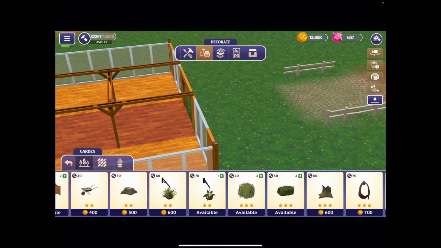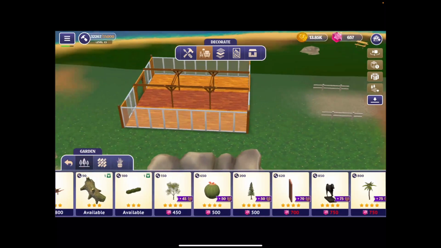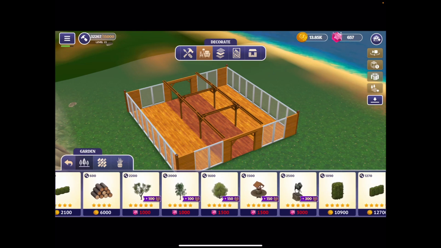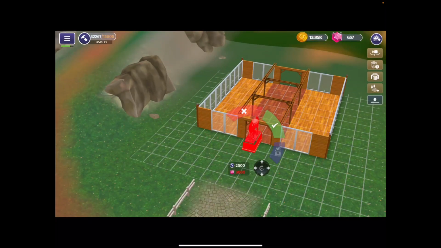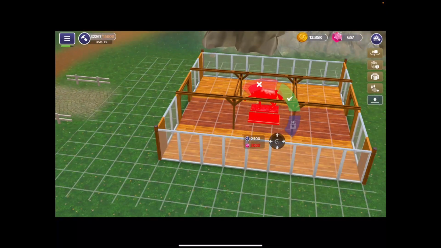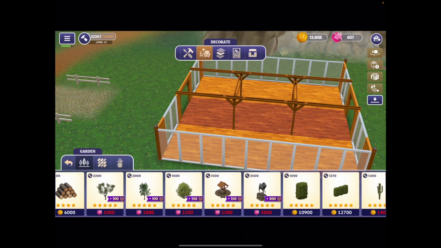So I have some plants already, but none of them are gemmy plants. So I had some ideas to put some trees outside. This horse statue is like 3,000. Yeah, 3,000. Oh, it can't go inside. Well, that is really not cool. I was going to put it inside. I was going to have a horse statue right there, and then... But I guess I can't do that.